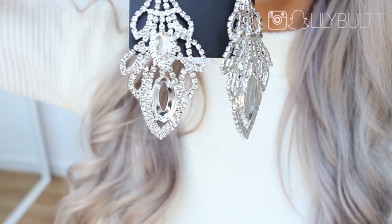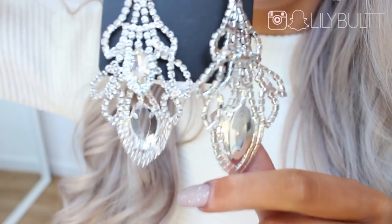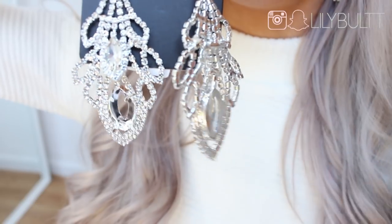I mean, I quite like them. They're quite big. The only thing, I'm gonna send these back because I'm annoyed that the gem has fallen out, and also the gems in the middle look really cheap, and this is £8, that's nearly £10. I think that's really expensive. If these were like £4, I wouldn't really be bothered that much, but £8, I feel like that's quite a lot for a pair of earrings. The gem has fallen out on that one, and if you look at the gem on this one, it just looks really cheap.